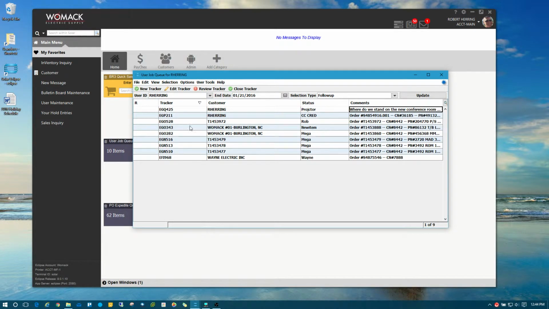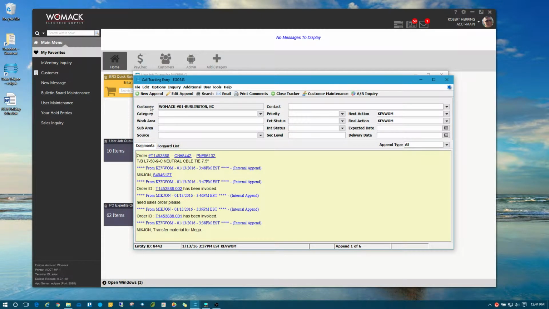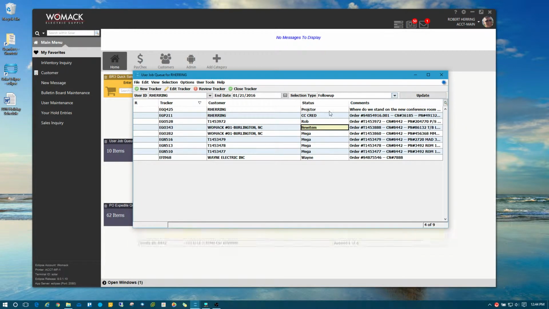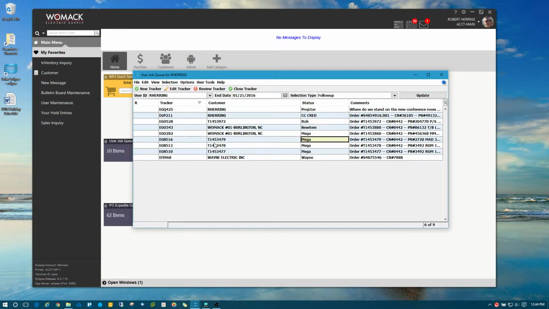So to explain this, I'm going to double click on this one. You can see at the top it has the first field in the job queue says customer, and it is in relationship to a customer. Well, the first field in this job queue is actually a transfer, which is not even being displayed up here. But because this was created from a transfer, you see the transfer number in the customer field.